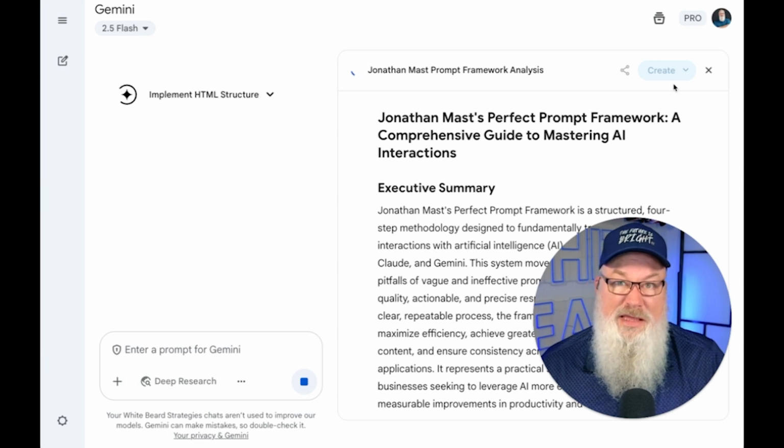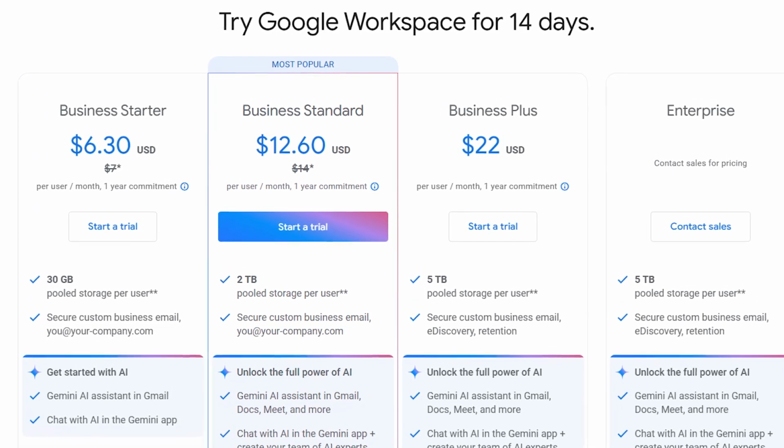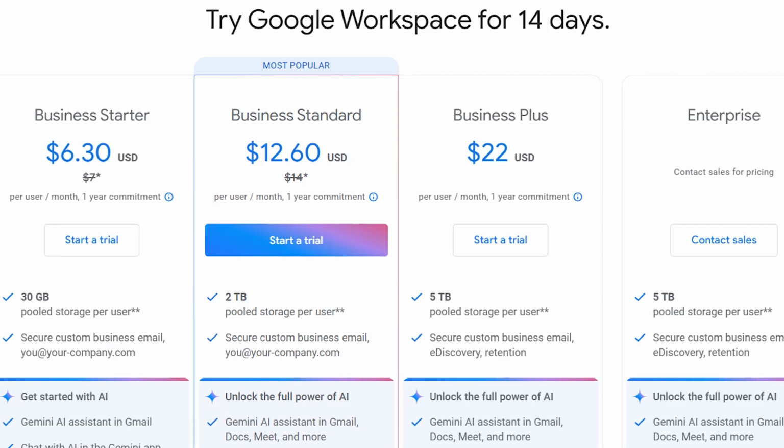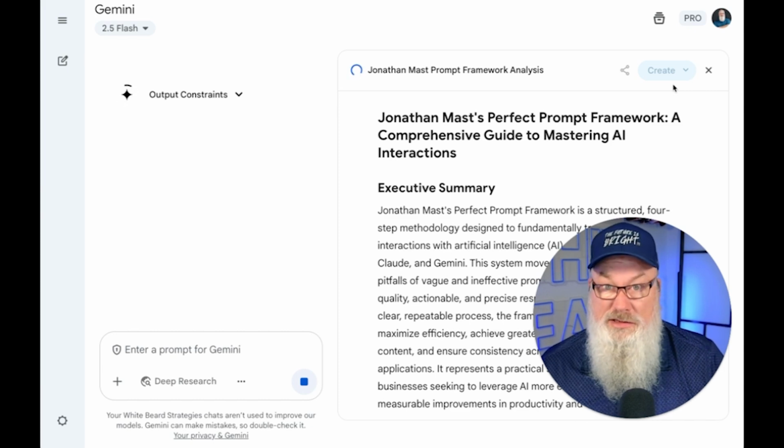It is amazing. Yes, I am on their paid plan, but it's because we use Google Workspace for our email. That's what I'm paying for. It's like $15 a month. The value here is mind-blowing. And I just want to encourage you, if you haven't been using Gemini, if you haven't been looking at it, I'm telling you folks, the time is now. Google's getting serious about AI.